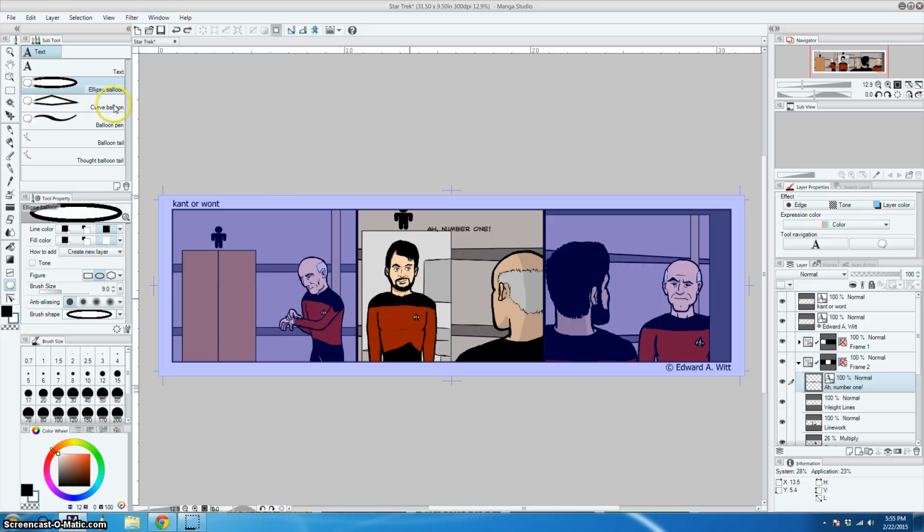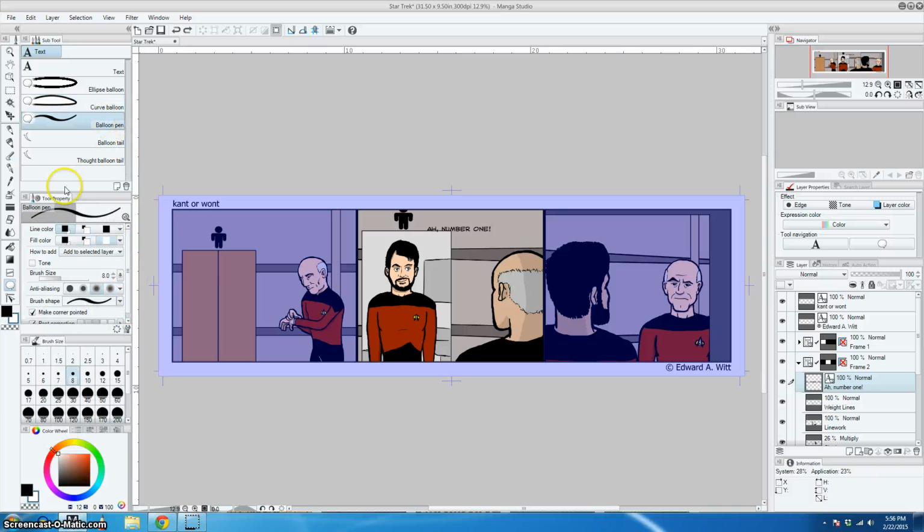A couple other options here. You can do a curve balloon. I never really use this, but there's a lot of different things you can do here. You can do a spline where you can just kind of come in here and bend it all over the place and do kind of weird looking stuff. Double click on the last part and create it. So if you want non-symmetrical balloons, you can do that. There's lots of different ways. Again, it has all basically the same options, change the brush shape and all of that.